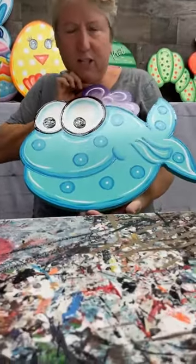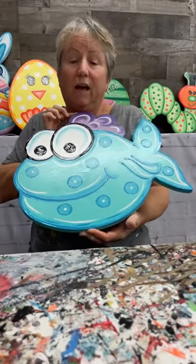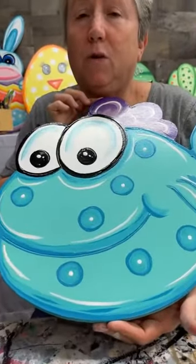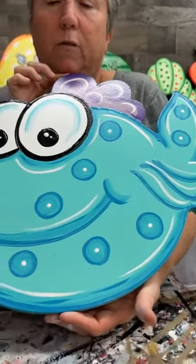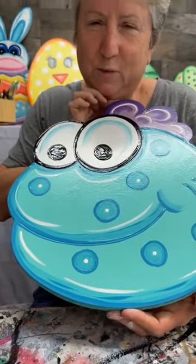So there's my fishy. I'll probably be on tomorrow doing the bird wearing a sombrero. And I also have one Easter bunny that's popping up out of the ground that I need to do. I'm going to try to maybe do that tomorrow and Wednesday. We'll be taking off on Thursday, Friday, and Saturday. So we're trying to get a lot of work done this week.